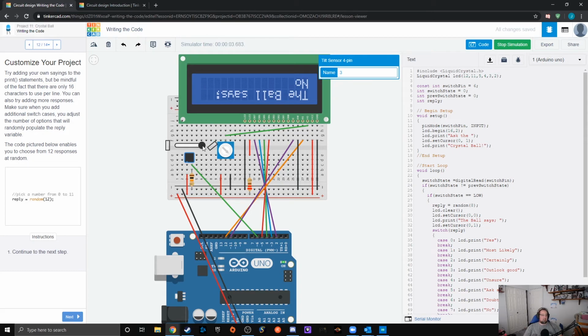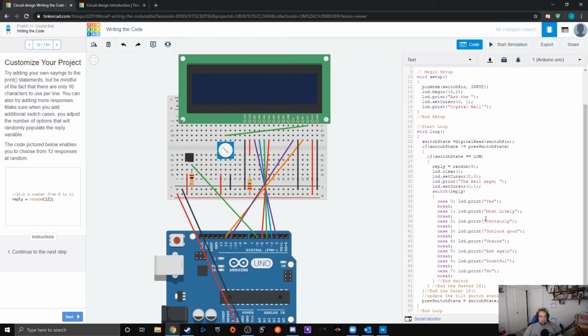Do I need to mow the lawn today? Ooh, most likely. That's not going to happen with my foot. Okay? But anyways, you guys can see it working. Your challenge is we're going to update this random to 12, and how do we add more cases to this? And what number do they go up to then?